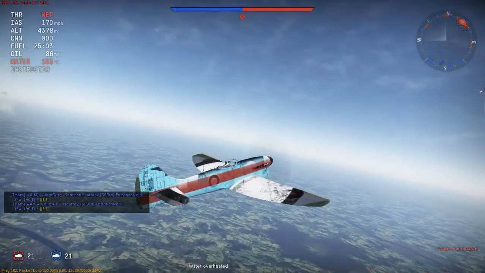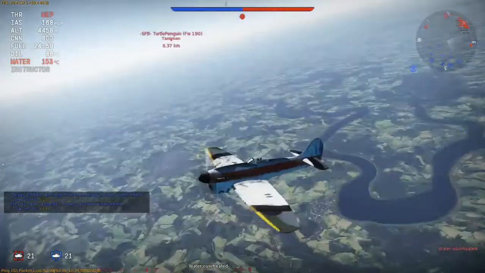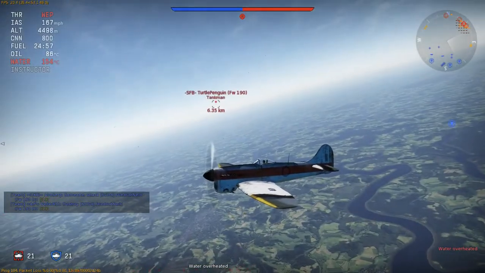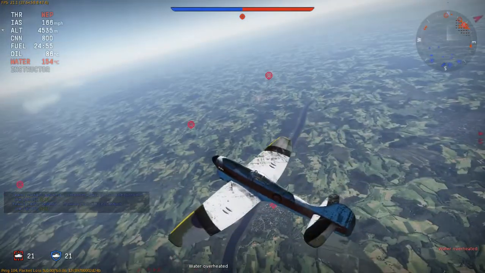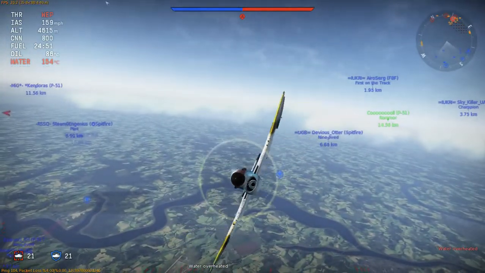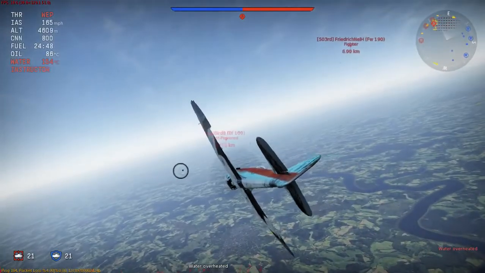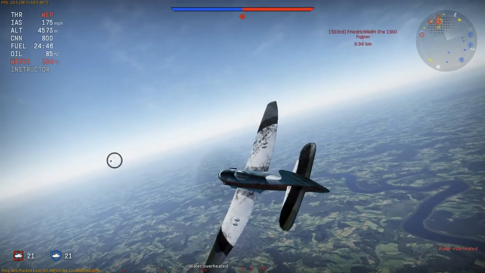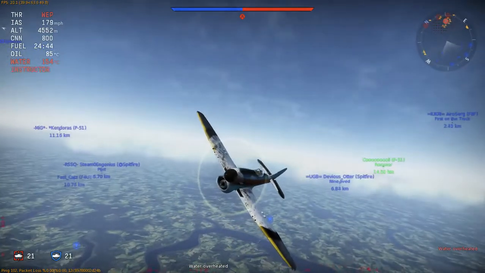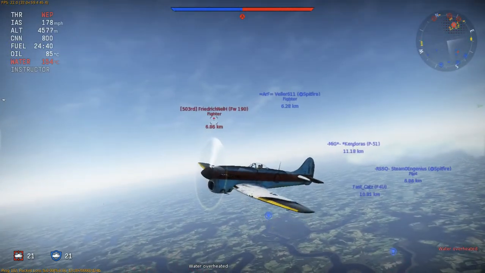The Bearcat 1B, I'd say, has the advantage over it, just because it's almost as fast, climbs decently better, has about the same critical altitude, and turns a bit better. It's not a big advantage, but I would say the Bearcat 1B has a... no. No. No.